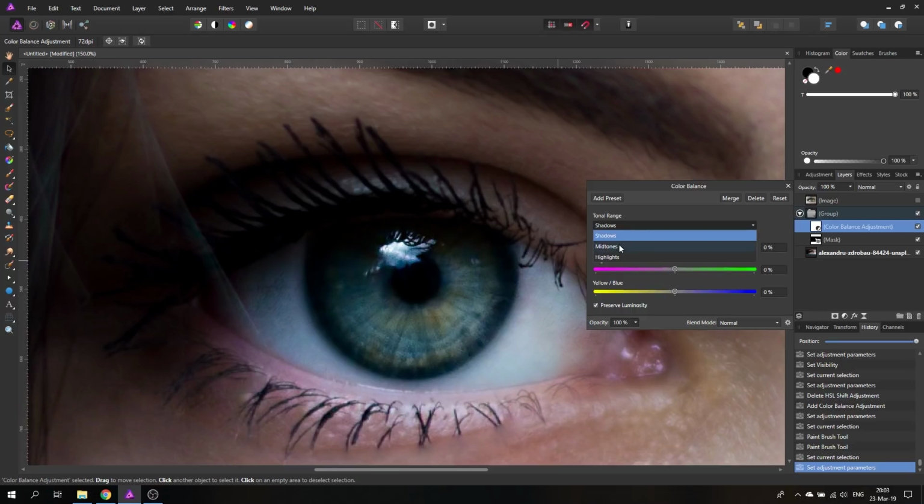And then we go to the midtones and we start to adjust. And you can see just from your eyes what you're doing here, to find a color that should be natural for a human eye. So don't go too crazy, or otherwise you will have some kind of alien eyes or elven eyes or sci-fi kind of, you know what I mean.